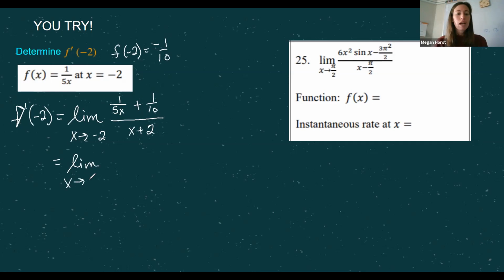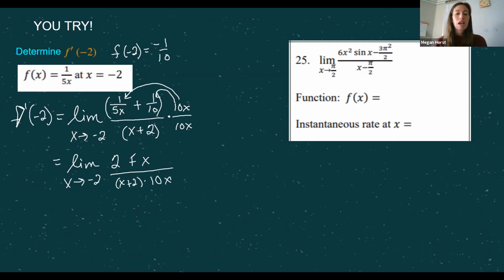I'm going to keep cruising. I see that I have a complex fraction here. So I'm going to multiply by 10x over 10x, because that would be the common denominator, and I want to eliminate these denominators out of the numerator completely. When I multiply 10x by 1 over 5x, the x's cancel and I'm left with just 2. When I multiply 10x times 1 over 10x, I just get x, all over x plus 2. Now I have x plus 2 and 2 plus x, so those cancel. I'm left with the limit as x goes to -2 of 1 over 10x, which is -1 over 20.